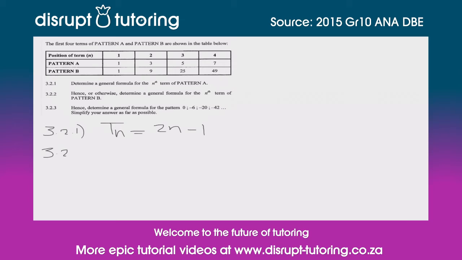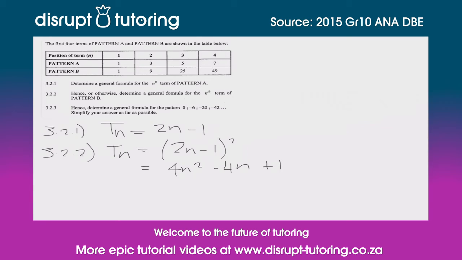So in 3.2.2, we're going to say that the general term in this case is going to be the square of the general term in our previous answer. And to do a quick calculation or simplification of that, we're going to square the first term, which is going to be 4n squared. We're going to square the last term, which is plus 1. And then we're going to multiply the two together and double them. So that's going to be minus 2n doubled is going to be minus 4n. And that's going to be your general term.